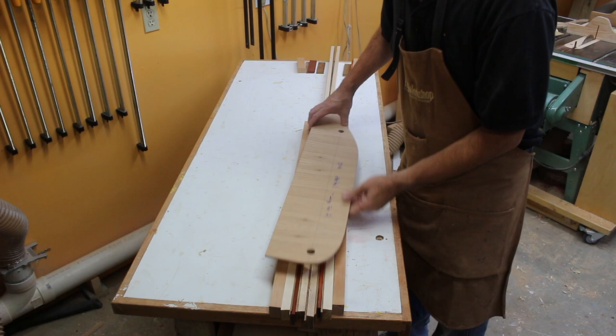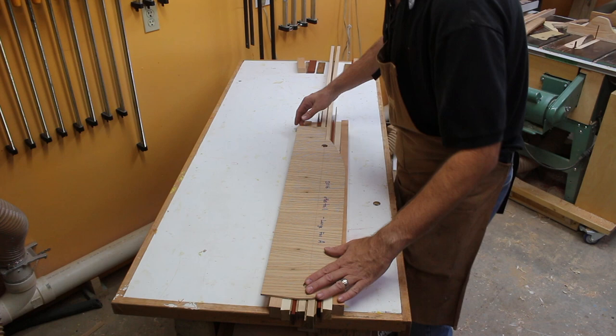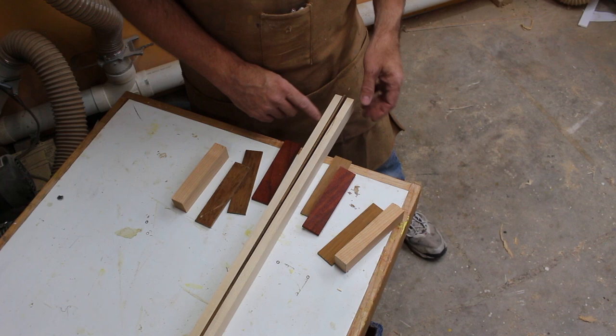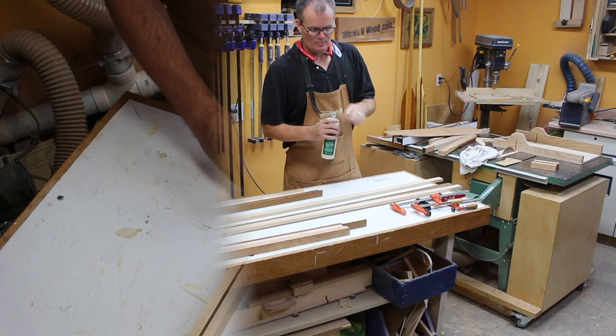I learned this from a video by Nick Offerman — you have a hole in the pattern that lines up at the center line, which helps you find the center of your blank. I can see I have enough wood along the side to cut the paddle out, mirrored for the other side. Up at the hand grip end, I have maple and teak continuing the main shaft, then teak, padauk, teak and some cherry, same on the other side. You push play, push record on the camera — and that's when you find out your glue bottle is all gummed up.